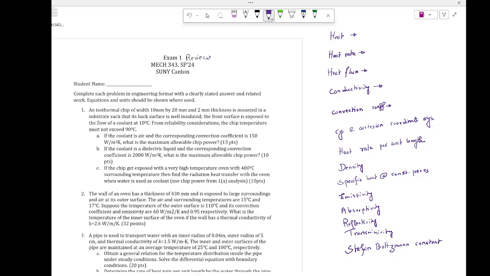So you'd like to start writing this way. We know the heat usually refers by Q, right? The capital Q is in joule. The heat rate is small q, in joule per second or watt, right? Heat flux is what? What is the unit for heat flux that we use? Anyone? Q double prime, in watt per meter square. What is the unit of conductivity that we use? Watt per meter Kelvin, which is K, right?